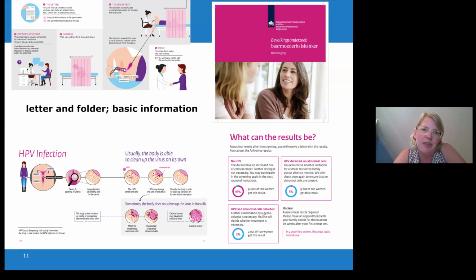message from the HPV vaccination, where it said, hey, HPV, it's deadly, it can cause cancer. You need to have your vaccination, which is true, and which we support. But in the screening, you don't want to worry people if they have an HPV infection, because a lot of women are HPV positive, and we don't want them to worry and to think they're going to die just because they have an HPV infection. So this kind of mixed message, that HPV is very worrisome, or it's not, I think was something that you need to balance when you have HPV screening and HPV vaccination.